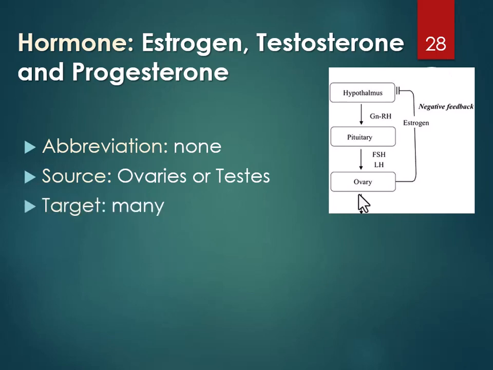There are lots of targets for estrogen and testosterone. It depends on the sex a little bit, but for example, muscle and bone growth with testosterone and growth hormone is a huge bump compared to estrogen and growth hormone, which is why at the end of puberty boys tend to be bigger than girls.